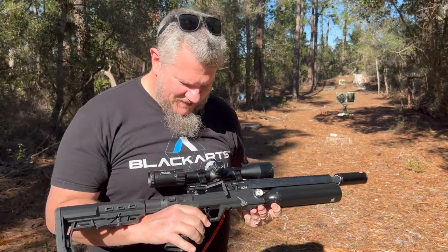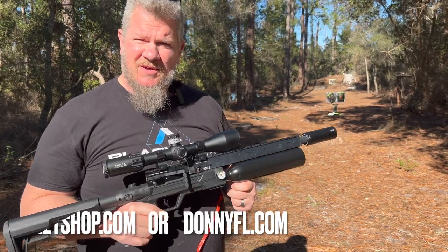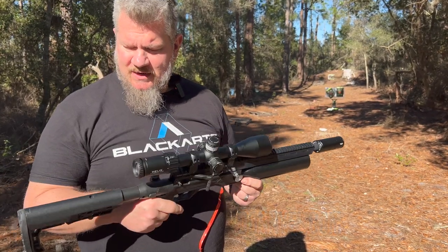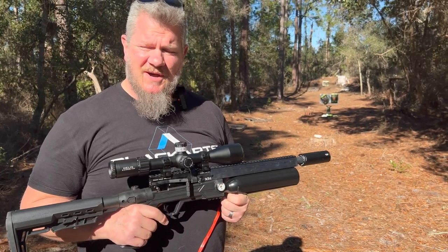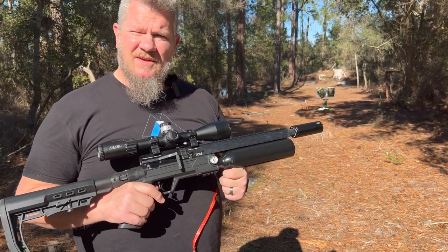All right, the Niksan Tacto. This one's in 22 caliber. You can pick it up off the Pellet Shop or DonnyFL websites. My guess is you'll start seeing these pop up at dealers around the U.S. This is a great little gun. I'm having a lot of fun shooting it, and I think you will too.